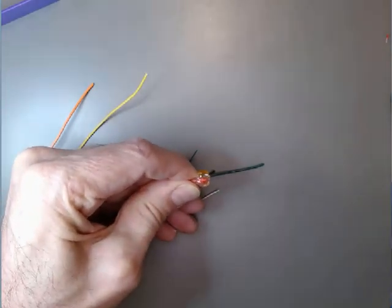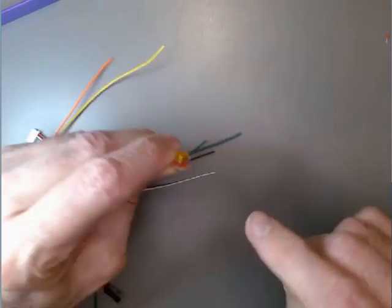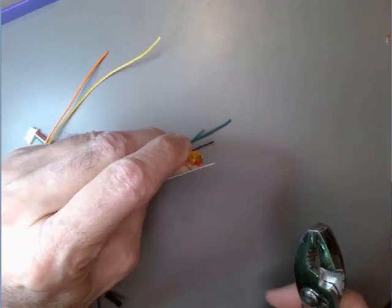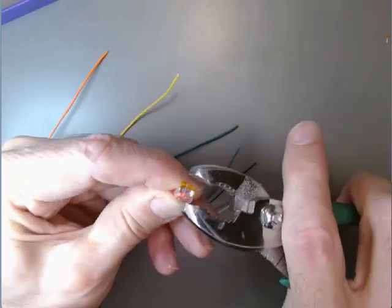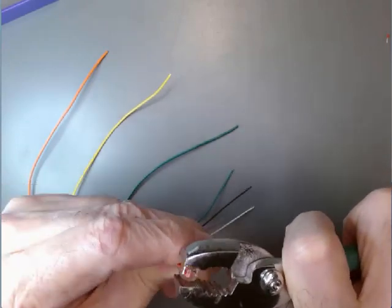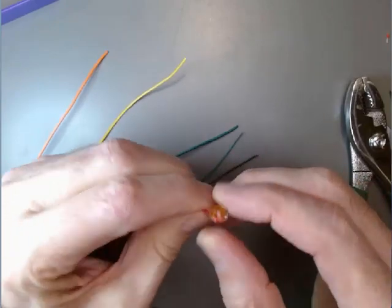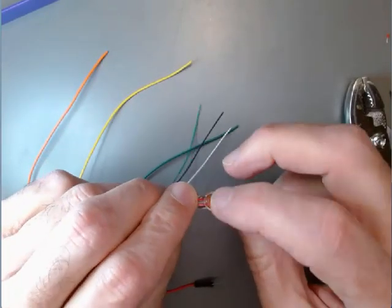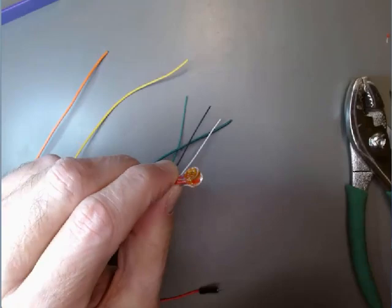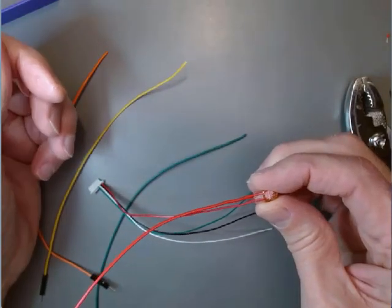Hold them pushed in, and I'll take pliers here, and I'm just going to crimp down the little yellow top on it. Try to just do it complete and flat. Don't let the wires come out in the process. So I've crushed it down until that yellow cap is flat with everything else. And now I have a pretty good connection of the two wires to each other.